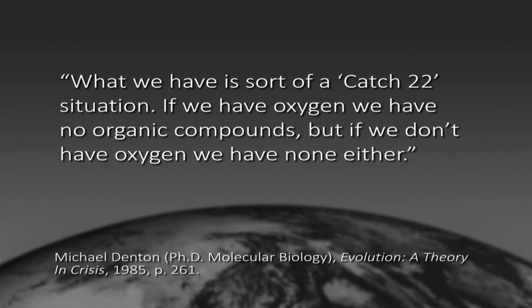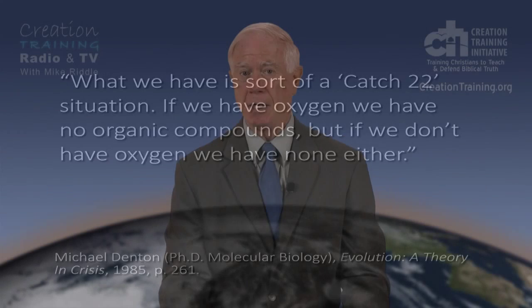Let me read you a quote from Michael Denton, who is an evolutionist and has his PhD in molecular biology, and he states, "What we have here is sort of a catch-22 situation. If we have oxygen, we have no organic compounds. But if we don't have oxygen, we have none either." So what he's saying is, if we have oxygen in the atmosphere, life can't start. If we don't have oxygen, life can't start.